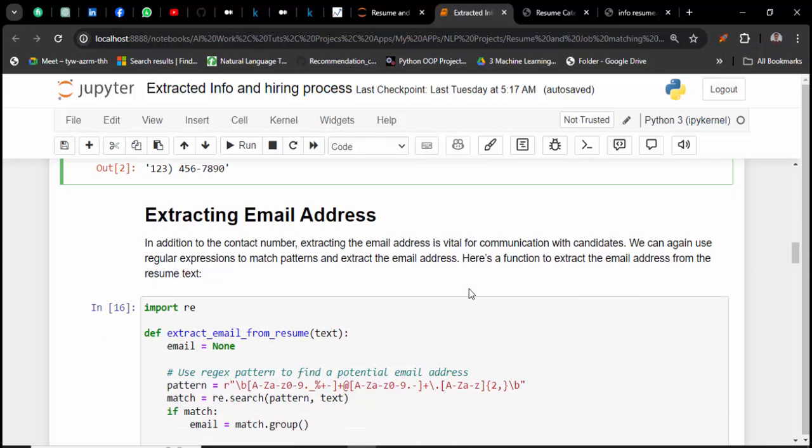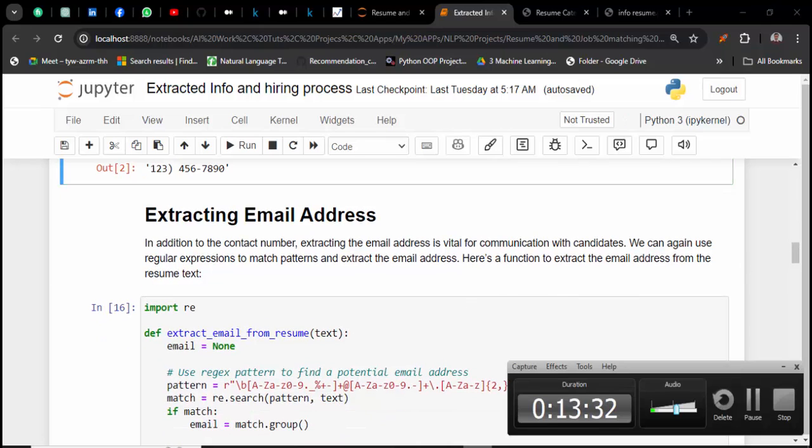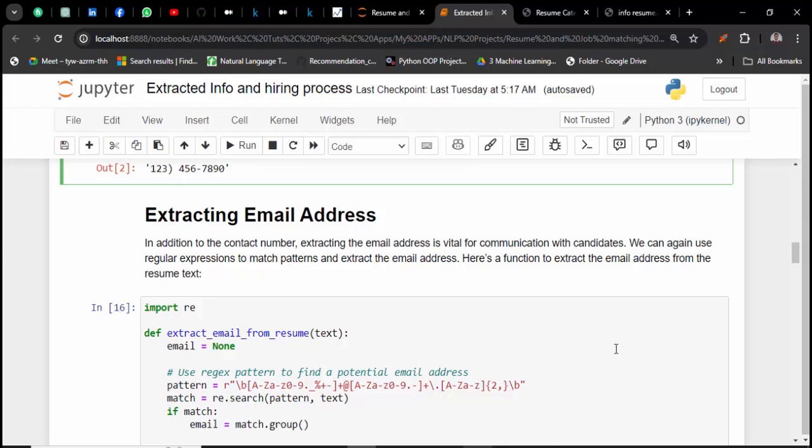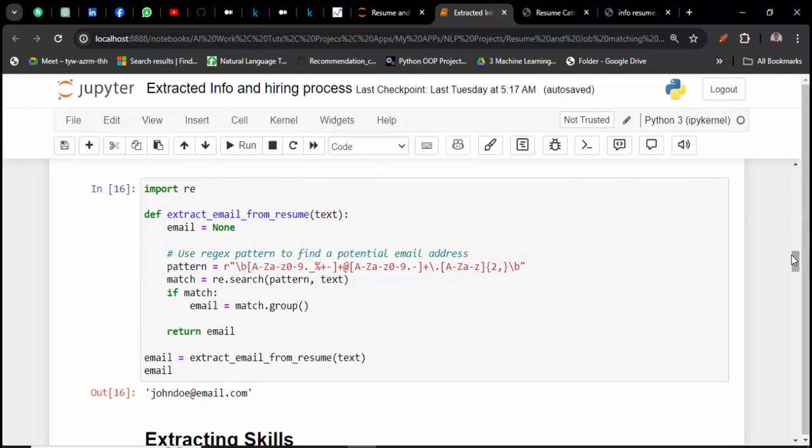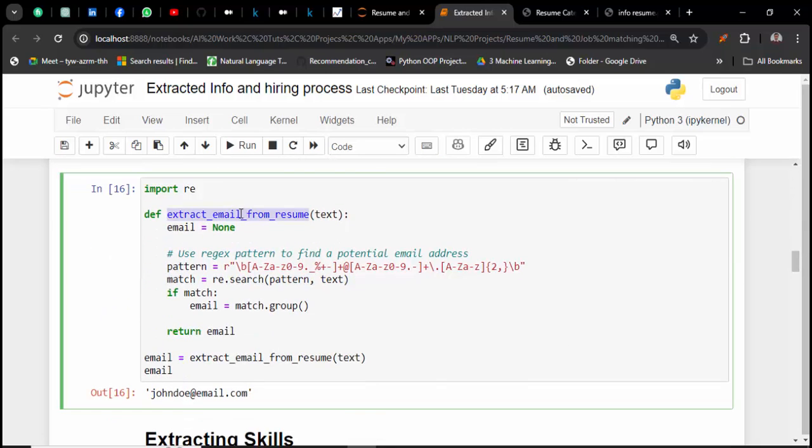After that, we are going to extract the email address. For email we use the same function, just changing the name. Again a variable that is None, and we use this pattern. Again, I recommend you don't need to remember such patterns, believe me or not, I'm not able to remember all of them, but you must have an idea that this kind of pattern is used for extracting email from text.